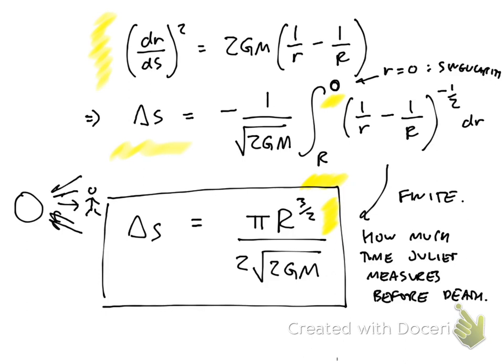And finally, one thing to ponder. It turns out that this is how much time Juliet feels along the geodesic. But it turns out this is the maximum amount of time that she can feel. And the reason is the geodesic is an extremum of proper time. It is a maximum of proper time for a timelike geodesic. And so if she tried to struggle around, for example, if she was actually on a rocket ship and she fired the rocket ship engines, that would only reduce this time. So this is really the maximum amount of time that she can feel once she crosses the black hole horizon. Okay, that is all for that problem.